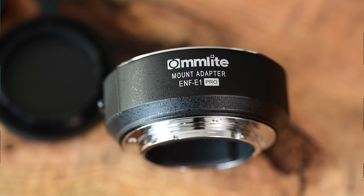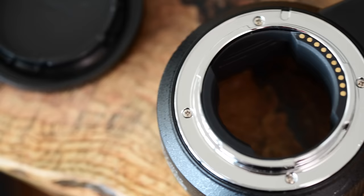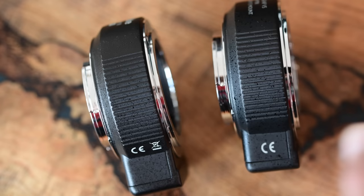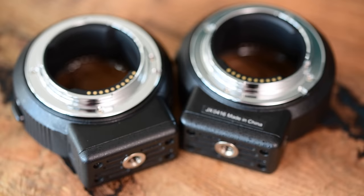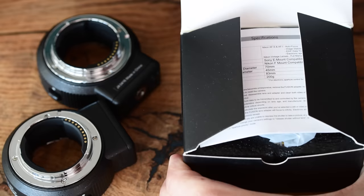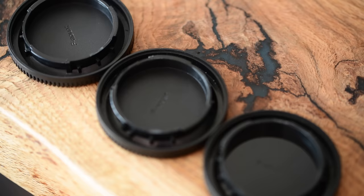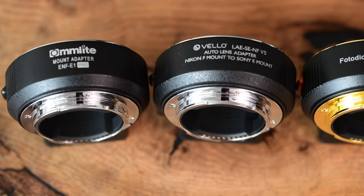Something that immediately struck me is the boxes are exactly the same — so maybe it's more than the internal components that are the same. Opening up the Comlight, the build quality was just fine. But comparing it to the Velo adapter, they're exactly the same product: the cutout, the packaging, the plastic bag, the desiccant container, the caps — everything was exactly the same, just with different printing. Interestingly, Comlight is the only one that doesn't mention it's made in China. The Photodiox Pro was also the same, just with gold front and rear pieces and an orange button.